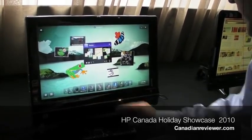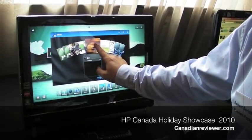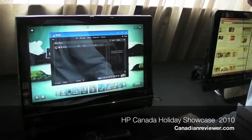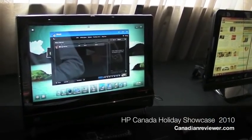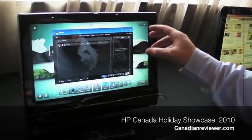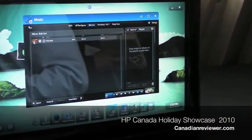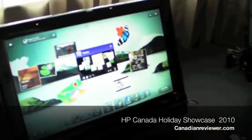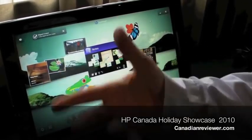So I would test my music. So here's an example where I would pick out that song. So I'm playing music, right? The nice thing, what you do with the TouchSmart 4.0 software is you actually create magnets. So you don't have to launch the application, look for your music, and then play it. What you would do is the application. So now I've created that magnet shortcut, right?